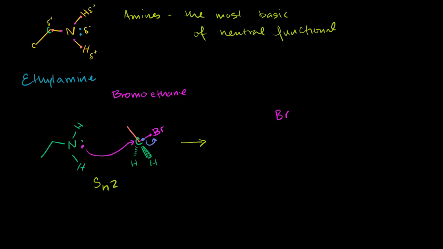So it already had this one over here. It already had that one. And actually, it had another 6 electrons. 1, 2, 3, 4, 5, 6, 7 valence electrons for bromine. Now it'll have 8. It just took this one right here. It gained electrons, so it has a negative charge.